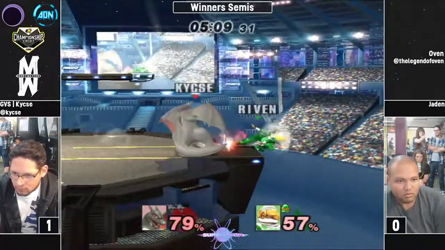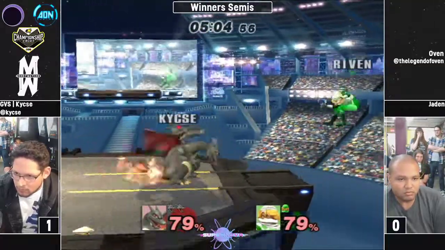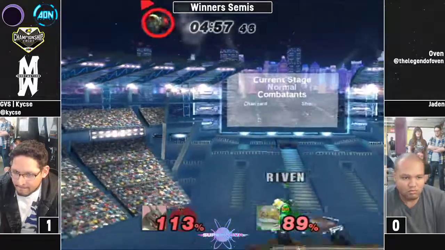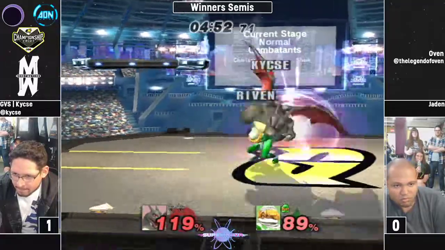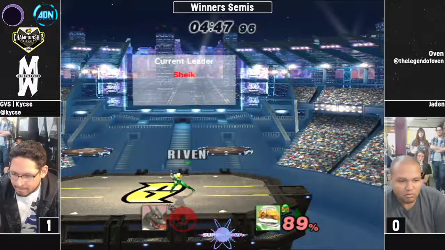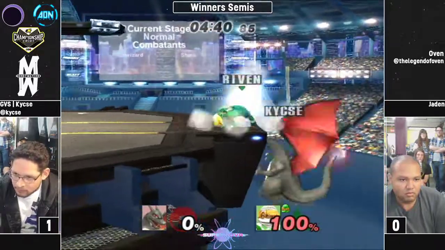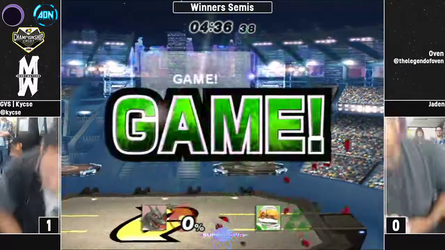That's fair. So throwing out the dash attack. That's a good way to get chomped. Kycse doing an amazing job of head starting. Coming with this many Zards. Kycse grabs coming out by Jaden. He wants this stock. He's got it. Kycse almost never opting for the down. Interesting options. Doesn't even need to up air take.